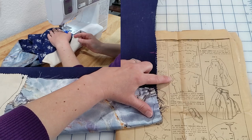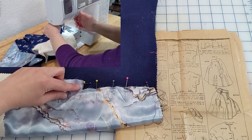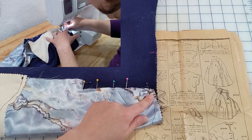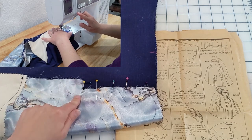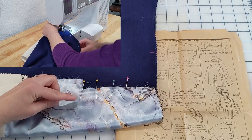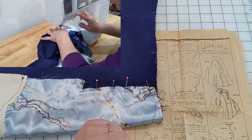What is anticipated is that this will be rolled in here and that this area here will create that double roll to create a seam to hide all of those raw edges. So when you're coming up along this pattern, stop here, don't make the turn and head across under the arm. Instead, leave this open so that we can fold it in and then get that completely tacked down, either by hand or top stitched, whichever is your preference.